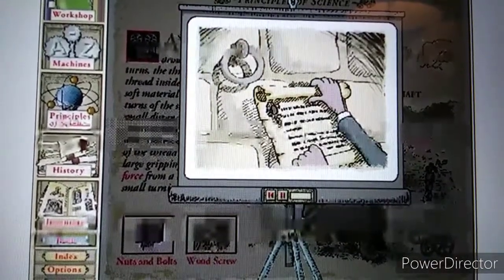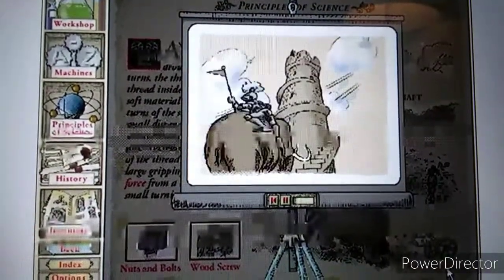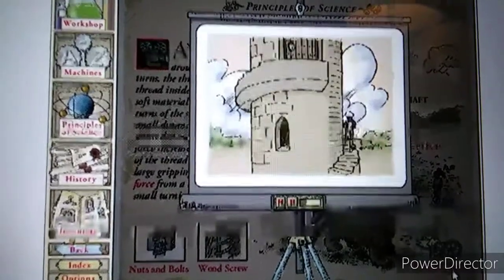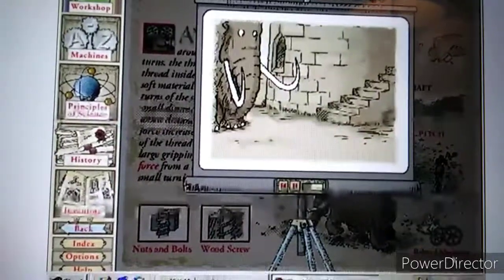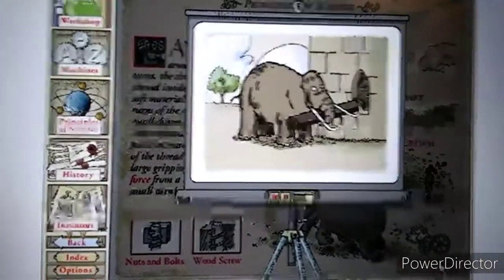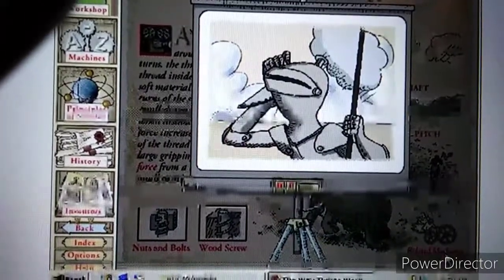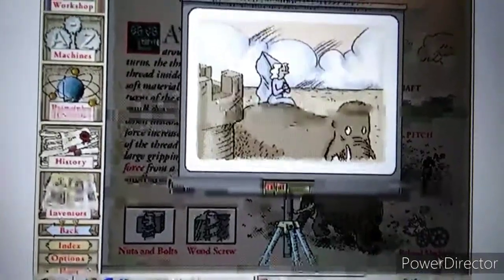A recently discovered document proves the enormous intelligence of mammoths. A knight and his trusty mammoth were trying to rescue a beautiful princess trapped in a tower. The knight charged up the steps of the tower, only to find that the door was locked. Now the mammoth had a bright idea. Holding a tree trunk, he began to turn the tower. And to the knight's amazement, the tower began to screw itself into the ground, so the princess could leap to safety.